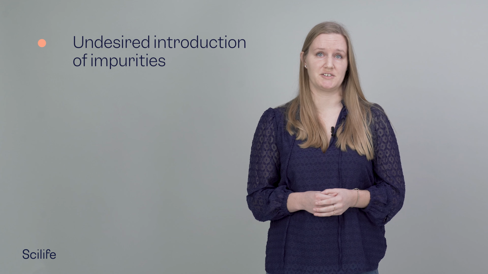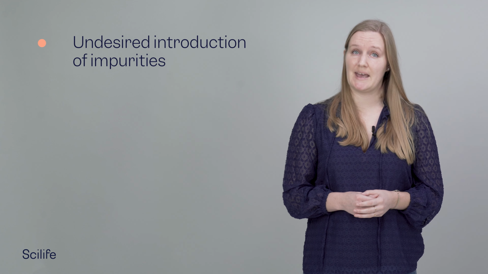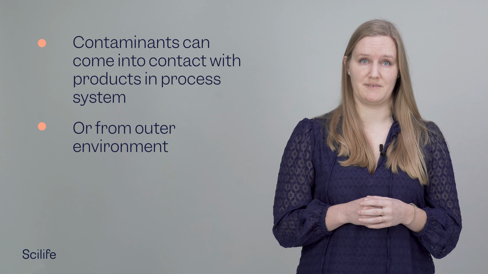Contamination is defined as the undesired introduction of impurities of a physical, chemical, or microbiological nature into or onto a raw material, intermediate, or API during production, sampling, packaging or repackaging, storage, or transport. As a general rule, contaminants may come in contact with a product in two ways, either by their creation within the process system, or by transfer from the outer environment into the inner production environment.